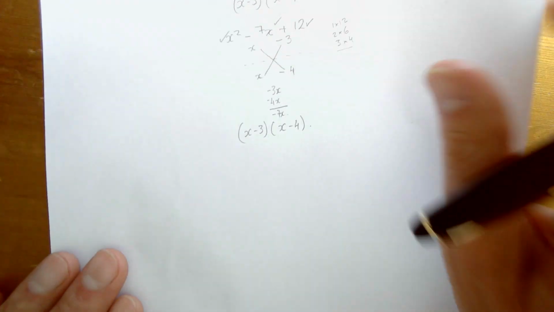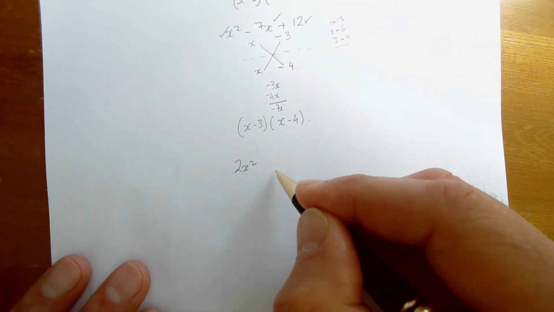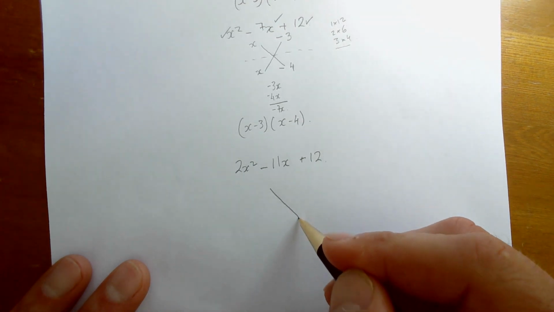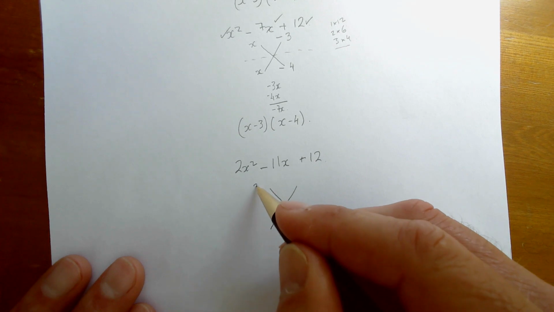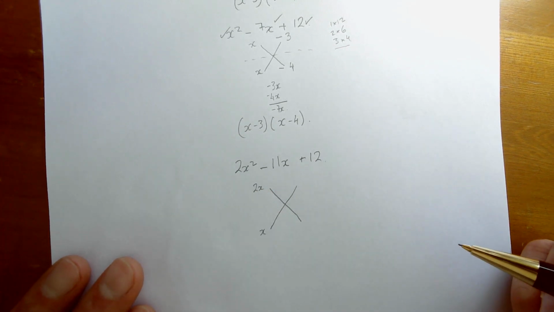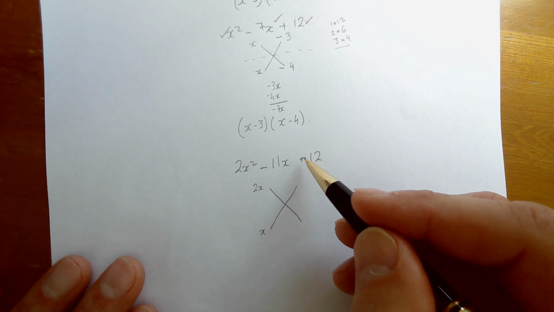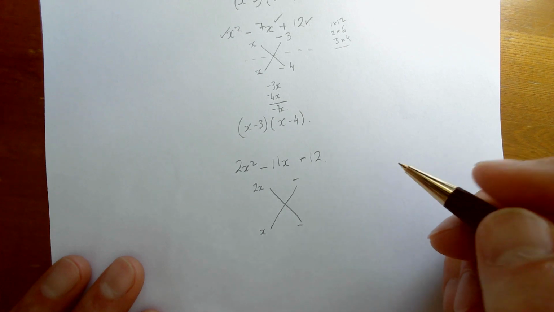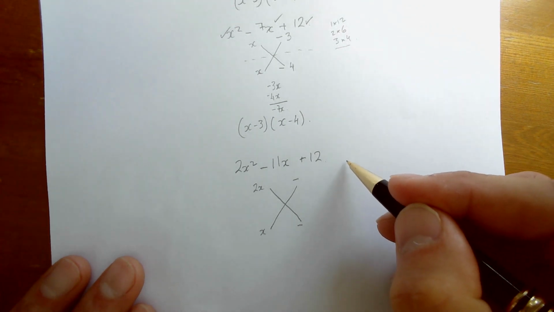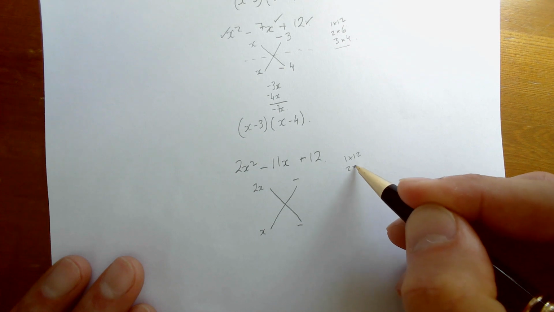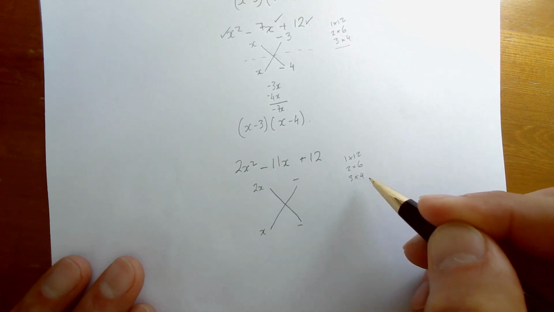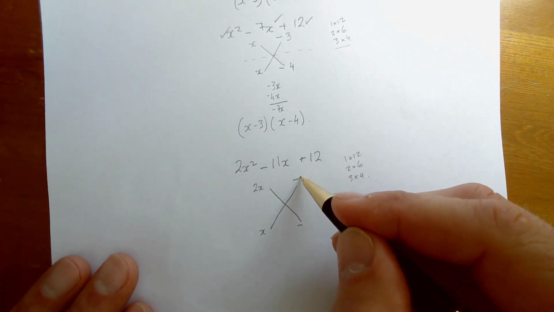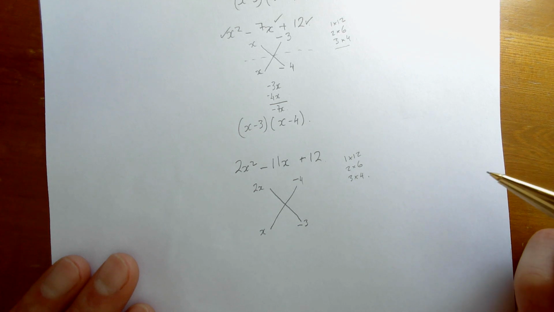So now, in the last example in this video, we're going to factorise 2x squared minus 11x plus 12. So we draw our cross as usual, and we know that 2x times x will give us 2x squared, okay? And we know again that the last term is positive and the middle term is negative, so both of these are going to be a minus. So once again, the factors of 12 that we can work with are 1 times 12, or 2 times 6, or 3 times 4. Okay, so let's just try again. We do a little bit of experimentation. Let's put a minus 4 here and a minus 3 here and do our checks.